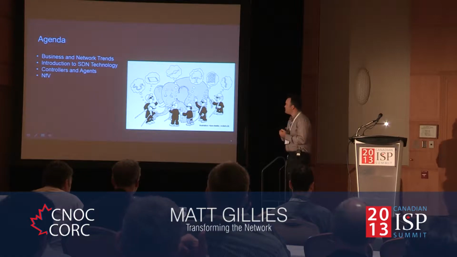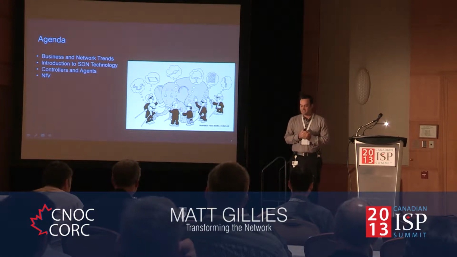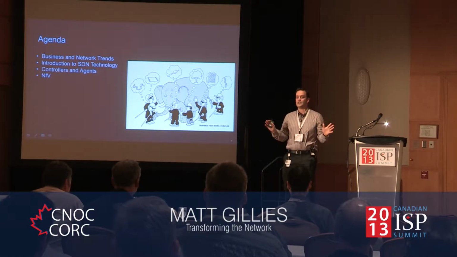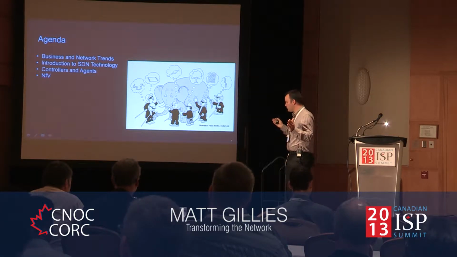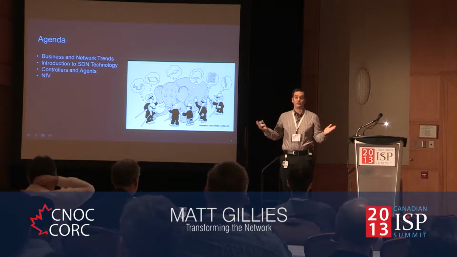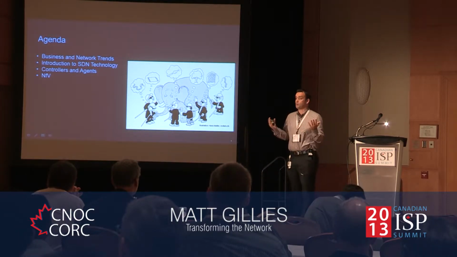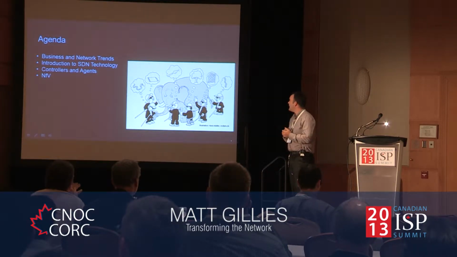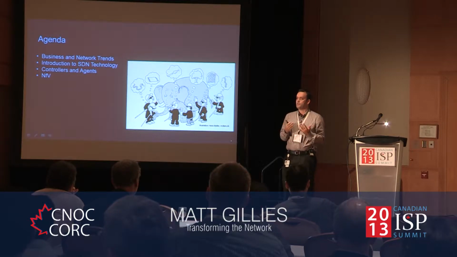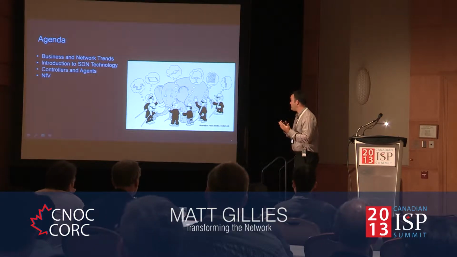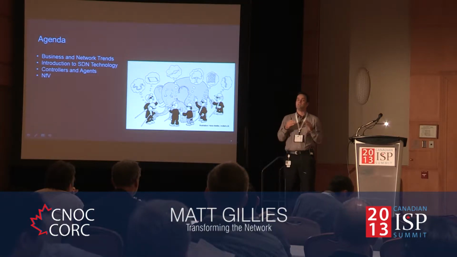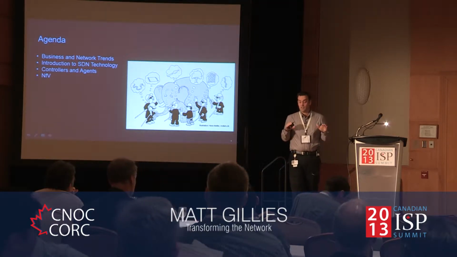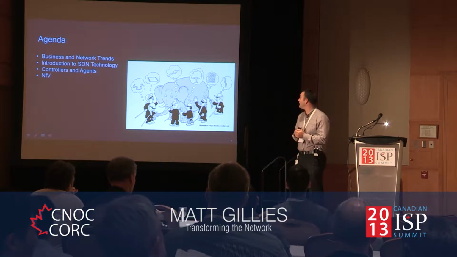My cartoon here is intended to suggest that every time I present SDN to customers, I get 30 different explanations for what SDN technology really is. And none of them is wrong, and a lot of them are right. But it just means a lot of different things to different people. But I'll attempt to explain at least the history of SDN technology and then what customers believe the main benefits of that technology will be today.